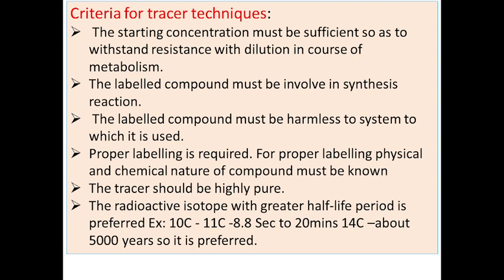For example, carbon 10 and carbon 11 have half-lives of 8.8 seconds to 20 minutes, and carbon 14 about 5000 years. So carbon 14 is mostly preferred because of its longer half-life period. So this is about the criteria for tracer technique. Now, what is the method and how the tracer technique is performed, we will see in our next lecture.